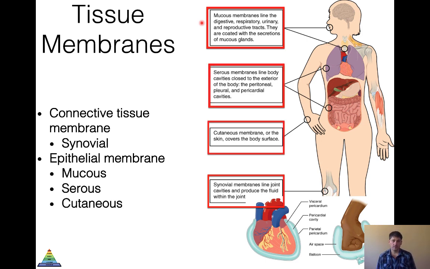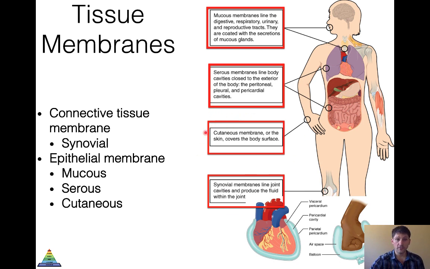Serous membranes and cutaneous membranes. Serous membranes, we talked about in this example around our heart. We had our visceral pericardium and our parietal pericardium. Our visceral pericardium, as a refresher, lined the organ, the viscera, and the parietal pericardium lined the body wall. And inside, we have serous fluid, similar to synovial fluid in that it's creating a lubrication. So as that heart is beating, there's reduced friction. We find those around our internal organs, around our heart, around our lungs.